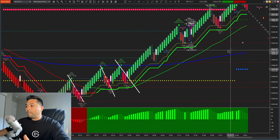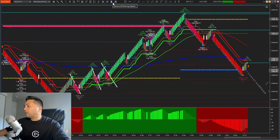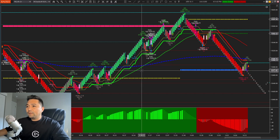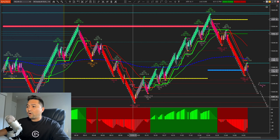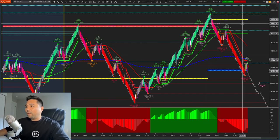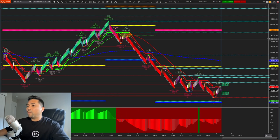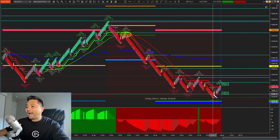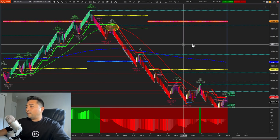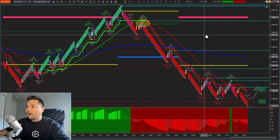The bot does trade better than me, but today I had a way better profit factor than the bot — we had about the same win rate. Looking back at what happened: price moved back up, liquidated all the people who went short, came back and tested the initial balance. Then we had another opportunity — shift to first pullback. It could have ridden all the way down. 800 ticks up, 1,000 ticks down. Today we clocked about 279 ticks with the auto trader and a little over 300 on my accounts.